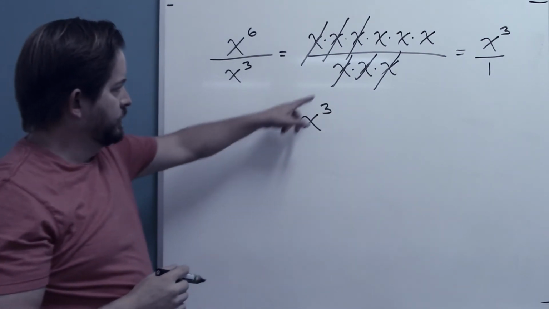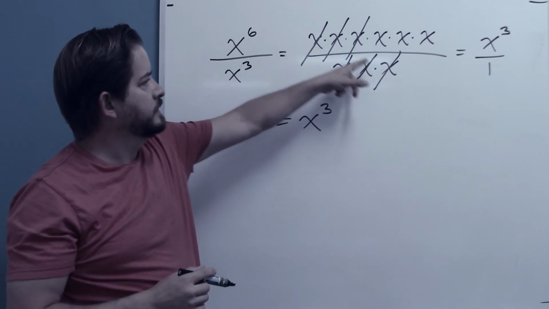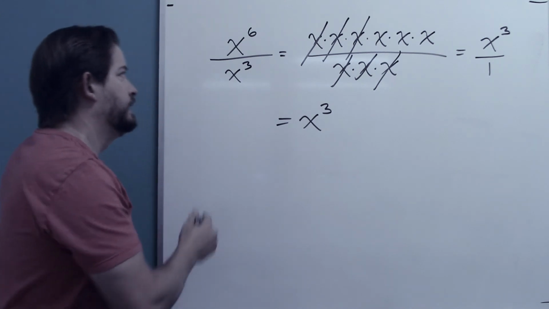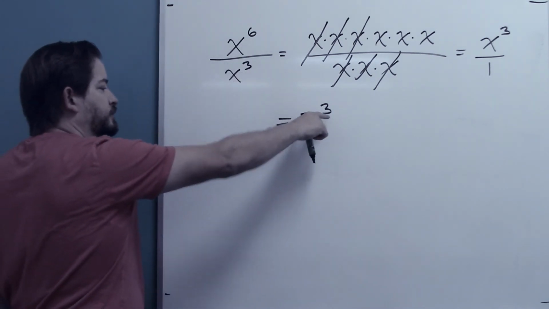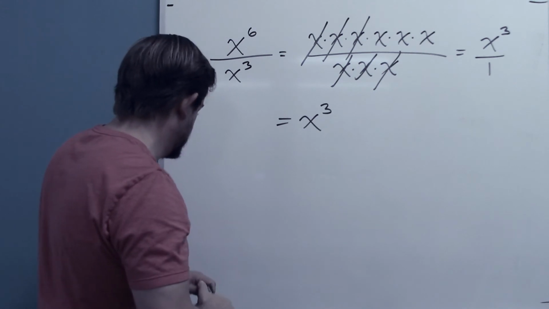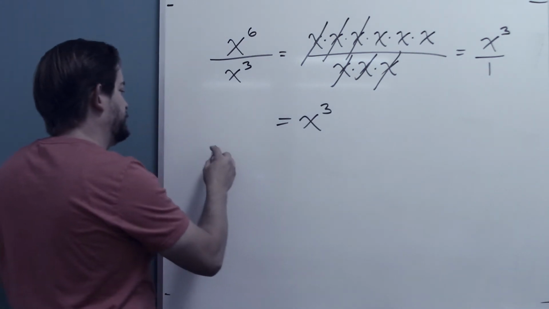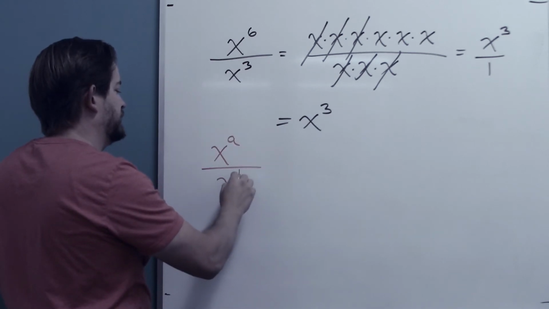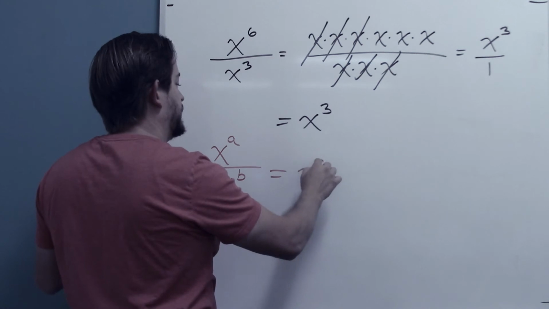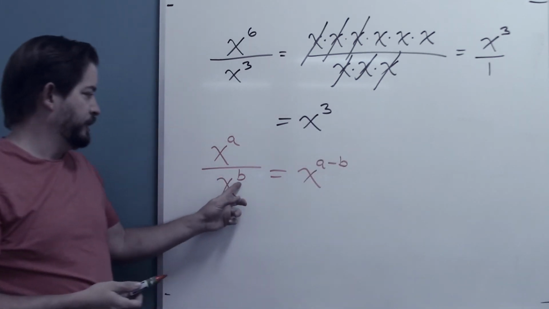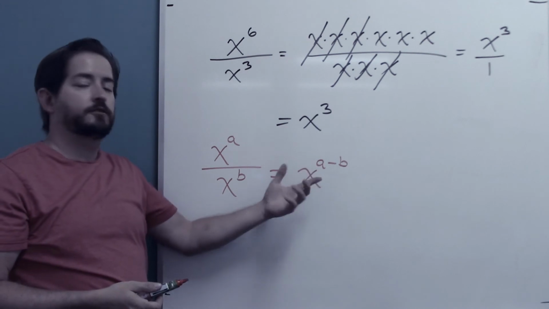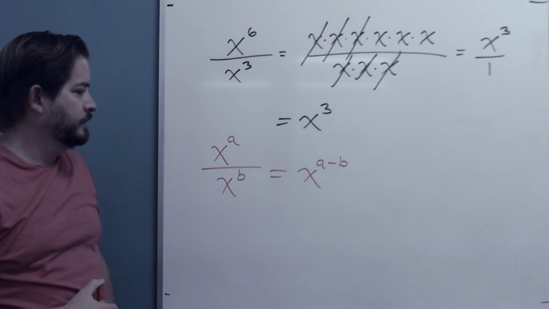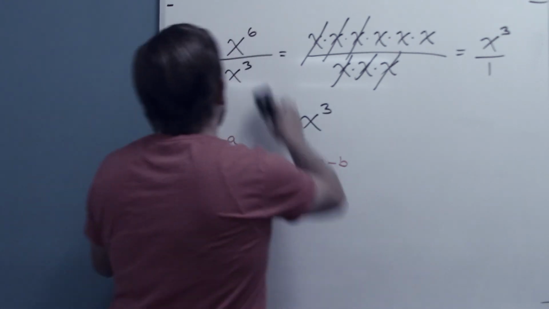Right? But you'll notice what I'm doing here is essentially subtracting x's from the top as long as I have one to match from the bottom. And that is 6 minus 3 gave me 3. That's how this one works, is simply with that subtraction. And we would write that as x to the a over x to the b is x to the a minus b, because however many x's there are down here, I simply subtract that from however many were in the numerator. Right? Okay. So let's take a look at an example of this.